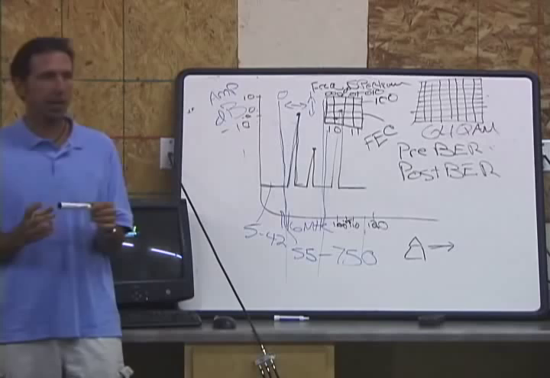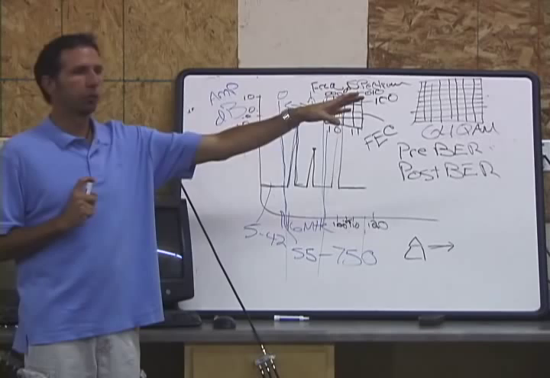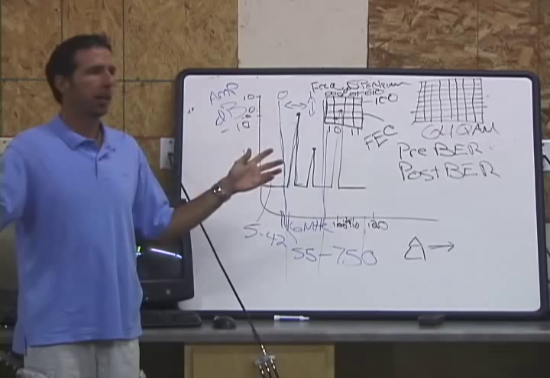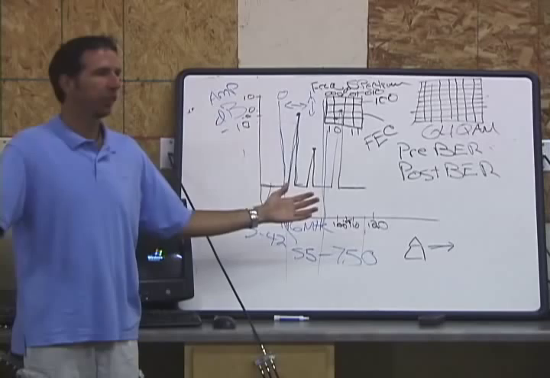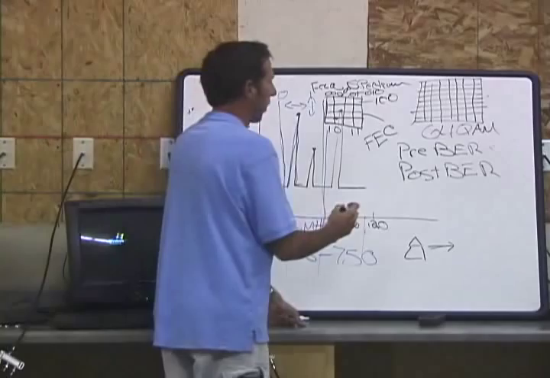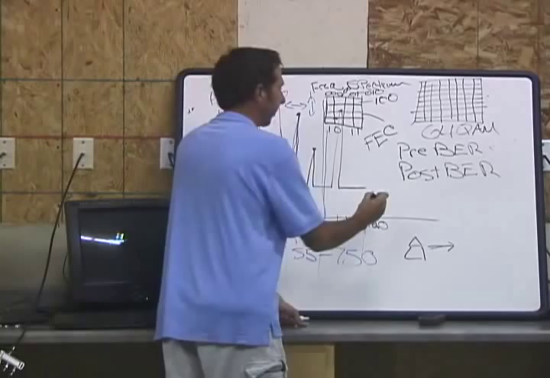And FEC is what it's called. Forward error correction. And it was made by two guys, a guy named Reed and a guy named Solomon. And what they did was they said, hey, I got an idea. We're going to come up with some rules. And as long as the box and the modem know those rules, they can fix some problems on their own. So, for instance, if I always knew my best buddy hated the Colts, and somebody called and said, I'm going to call you, and he called me and said, hey, your buddy wants to go to the Colts game, I'd know better. Right? Because I know this rule. I know he hates the Colts. He hates to go to the game. So, I can apply these rules that I already know and take information that somebody's given me and make judgments on them. Because I've got the rules that I know.